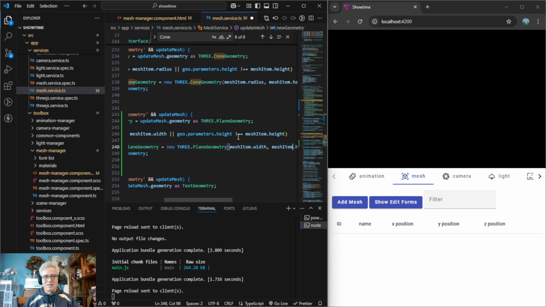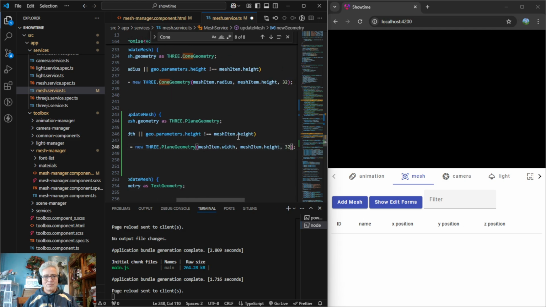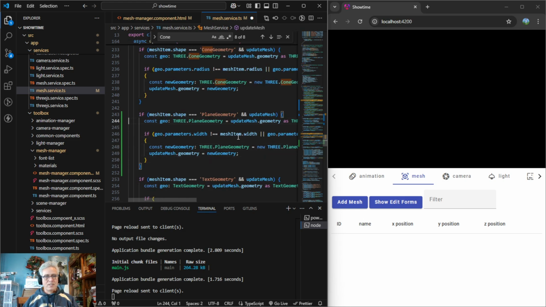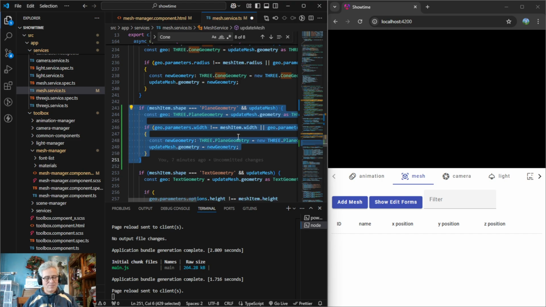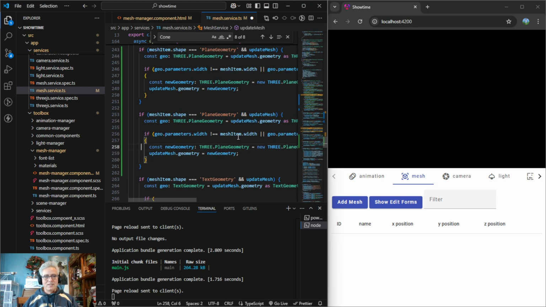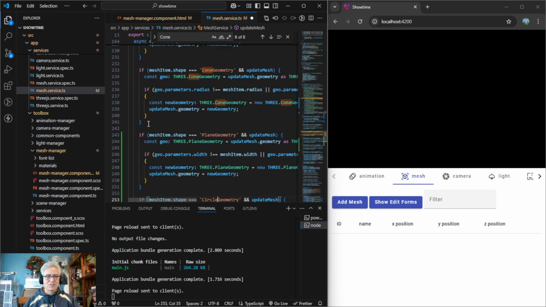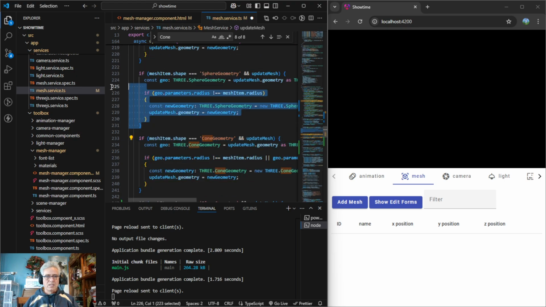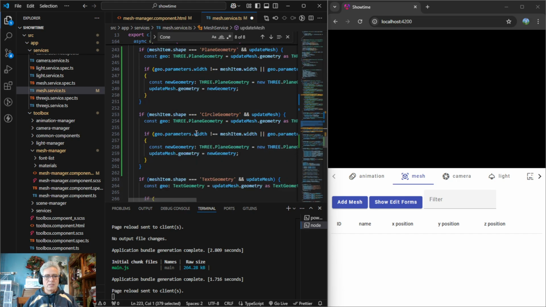Width. Oh, yeah. And then this should be circle geometry. And actually, the sphere is much closer, so I'm just going to copy this sphere, because all that one cares about is this.